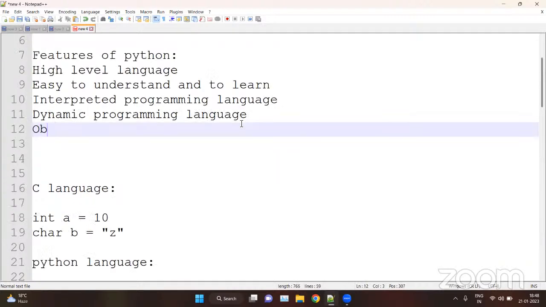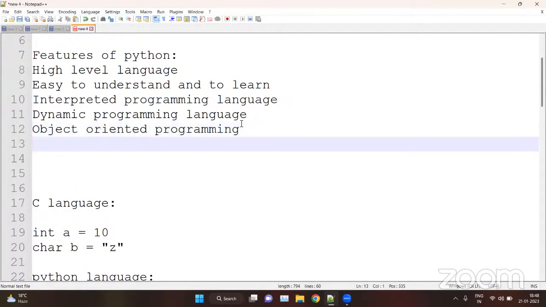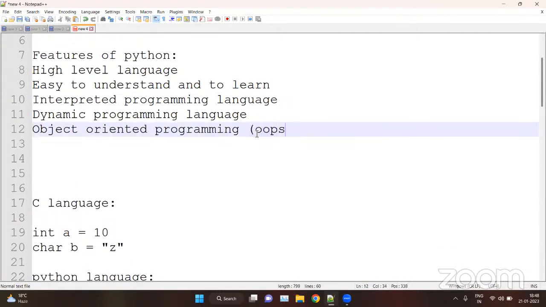Then we have Python as an object-oriented programming approach. That is known as the OOPS concept. I think you might have heard of it.